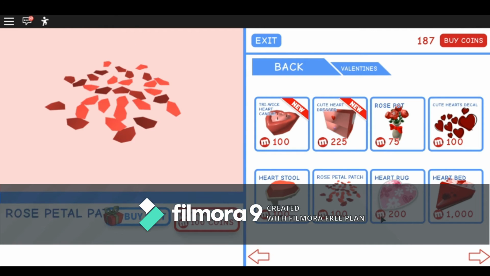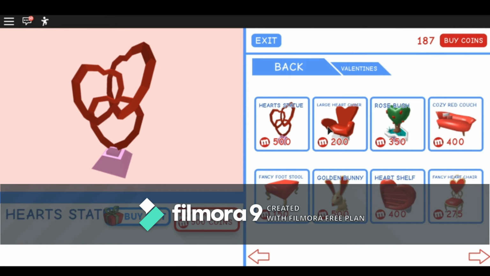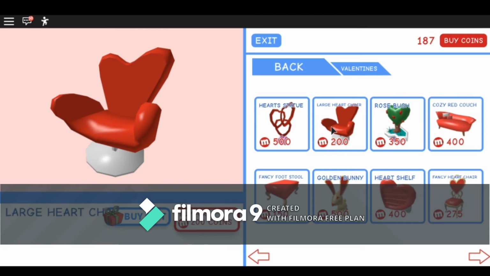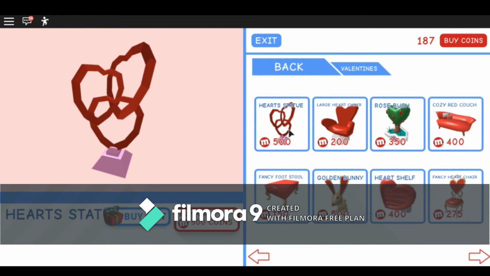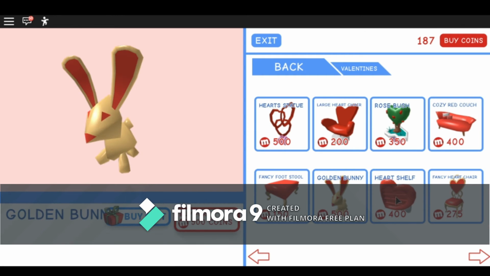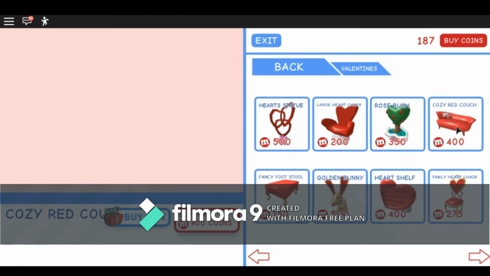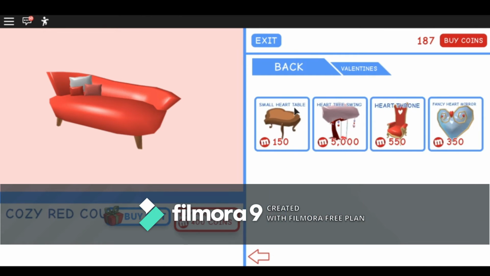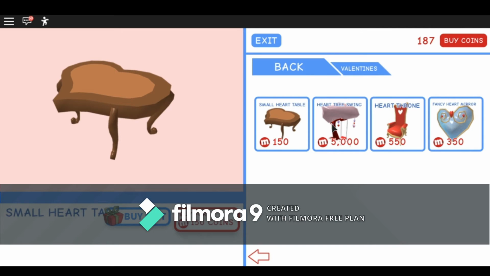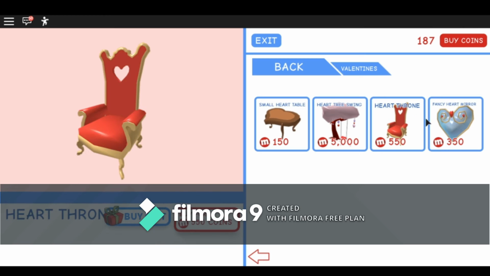So, yeah, this is what I showed you. But they're not new, they were from last year, I think. There's this large heart chair. There's this heart statue. Wait, statue? Okay. Fancy footstool. Golden bunny. Heart shelf. Fancy heart chair. Cozy red couch. Then there's a small heart table. Heart tree swing. Heart throne.